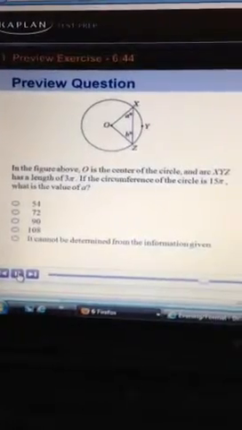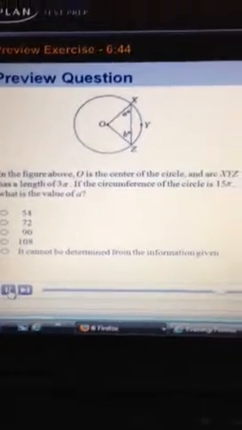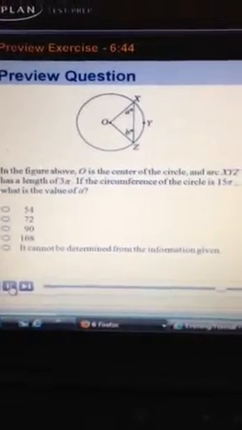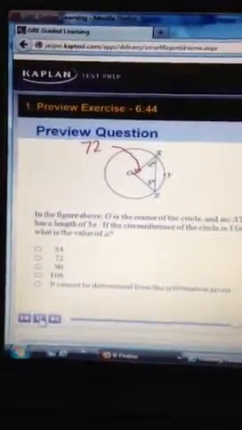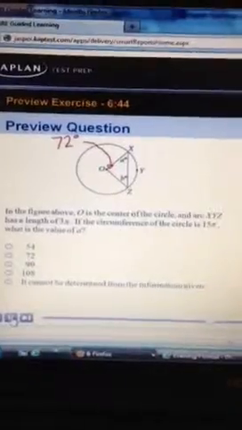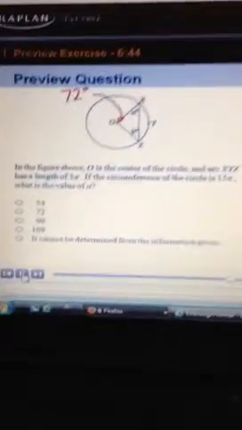In this circle, arc XYZ is 3 pi, and the circumference is 15 pi. In other words, the arc is 1/5 of the circumference. That means that the unlabeled angle, XOZ in the triangle, is 1/5 of 360. 1/5 of 360 is 72. You can use your calculator for that if need be. Now look what's happened. You've gotten some much needed information from the circle and applied it to the triangle.